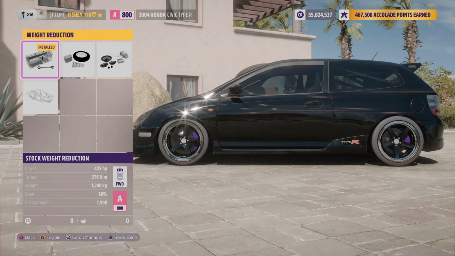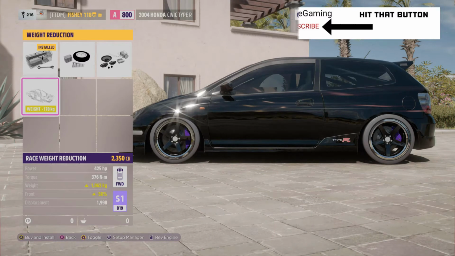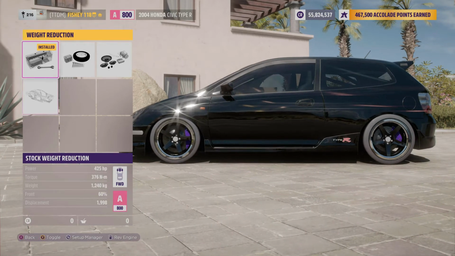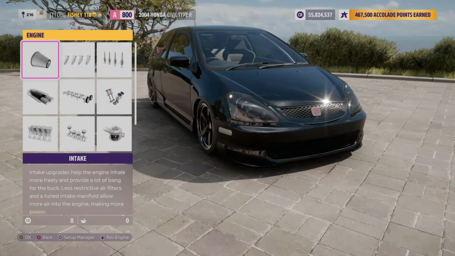We haven't got any weight reduction in here because we're already running 1,240 kg, which isn't that heavy. It's already light. Obviously with the race weight reduction here, we'd have 1,062 kg, so if you guys wanted to run that, you're more than welcome to, but you have to take out quite a bit of horsepower. But anyway, moving on now to the most important bit, that is the engine.